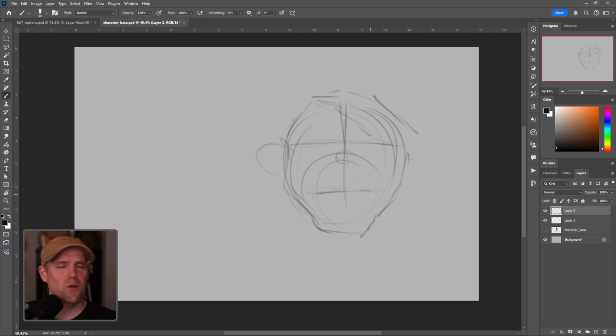Also, let me know if the music is too loud or if the mic is too low, all of that sort of thing, because this is first show, making sure the settings are right. And also, if you have any questions at all as we get going about anything Photoshop related, drawing wise, painting wise, that sort of thing, feel free to ask. And I'll see if I can get you an answer.